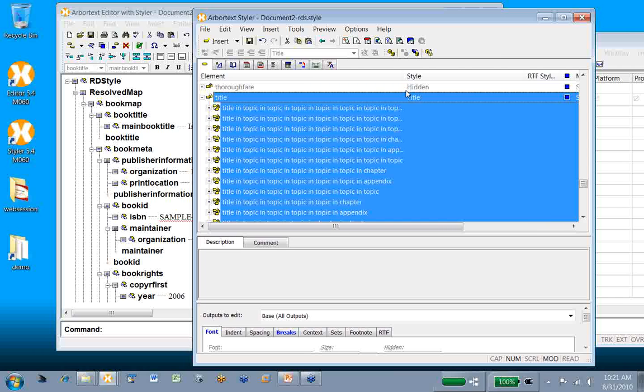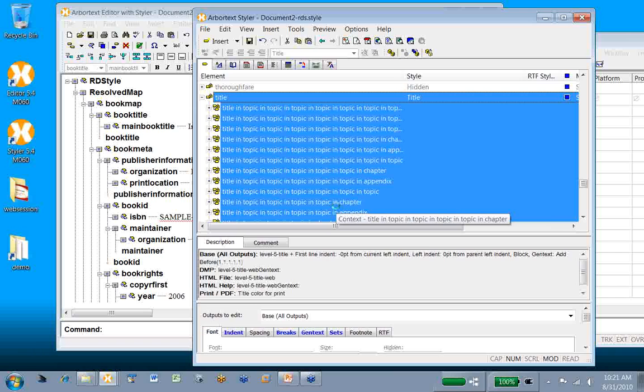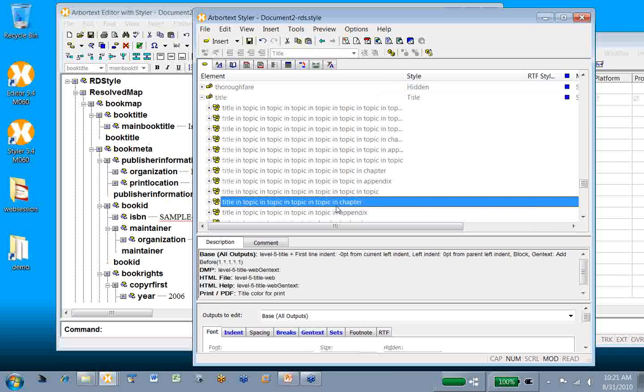So now it doesn't matter if it's a concept within a reference within a task. It will find the rule, which would be, let's say, this one here, and it'll use that one. For any combination you organize of the information types within your map, that one will work. So what would happen? Let's say you forget and you style concept, task, or reference.